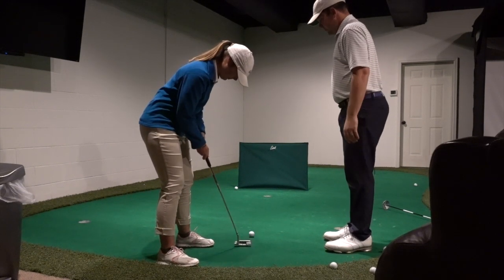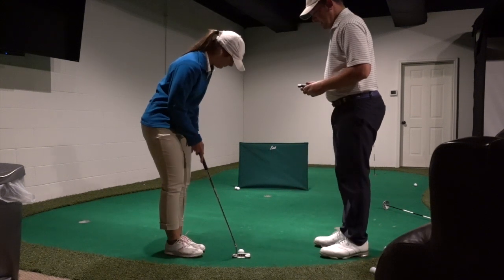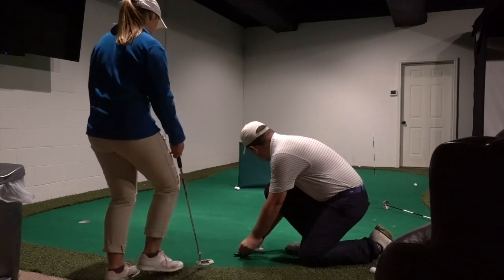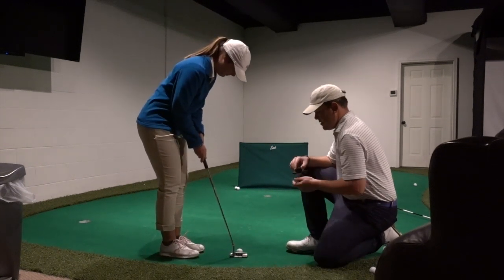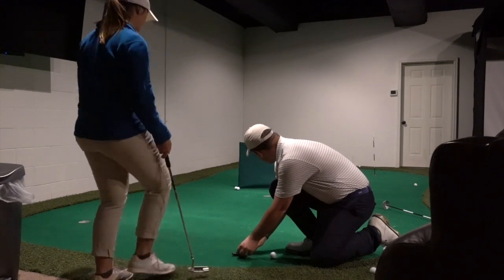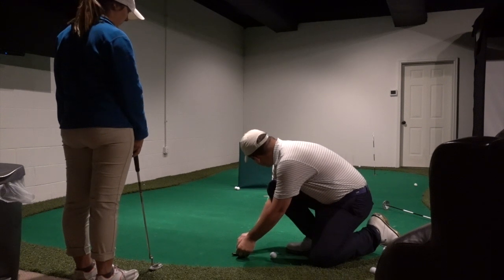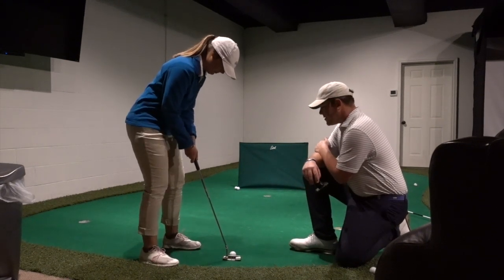You get to trust your aim. Set up to this putt like it's a straight-in putt. I tweaked it just a hair — I feel like you're going to put it in. That one is kind of right center, so we're in the hole — a lot better. We're going to go to about three inches to the left. We know it breaks half a ball to the left, so we're just going to touch the right edge.